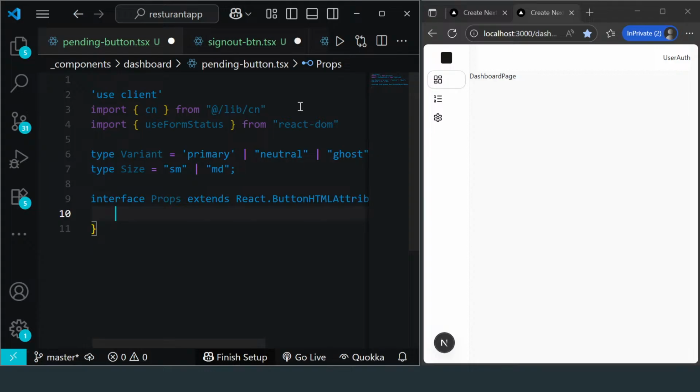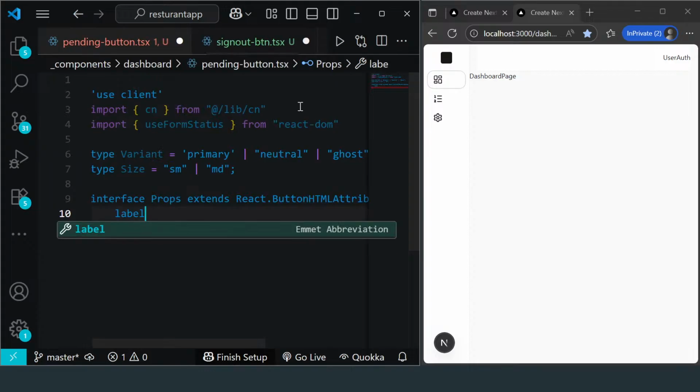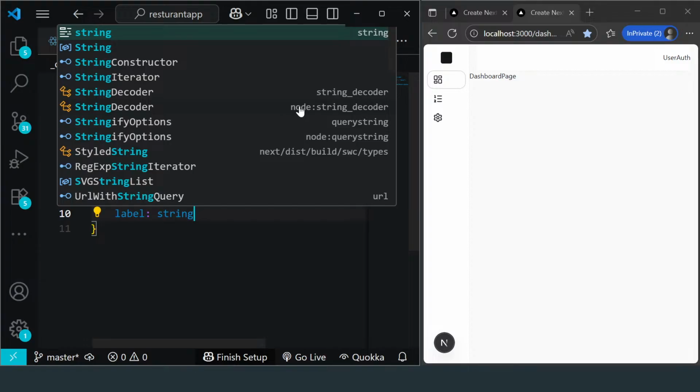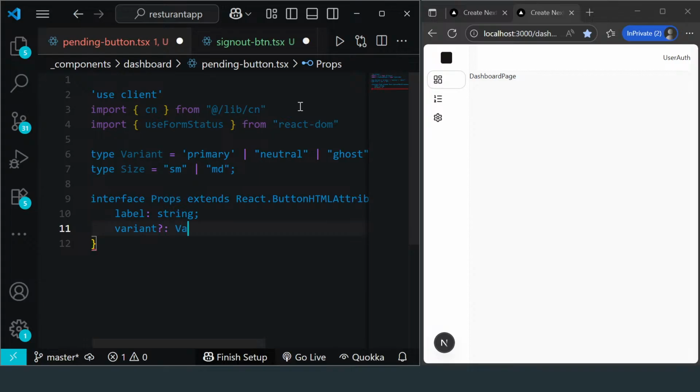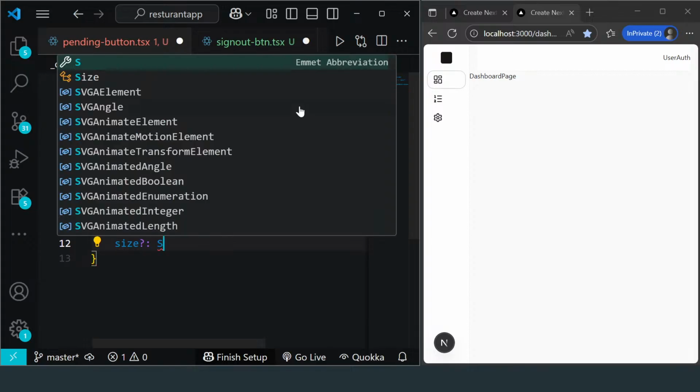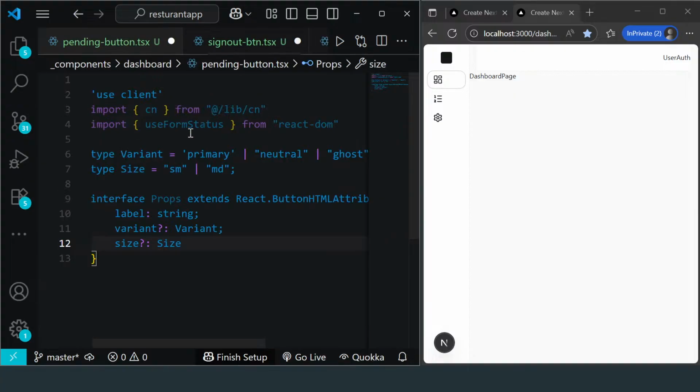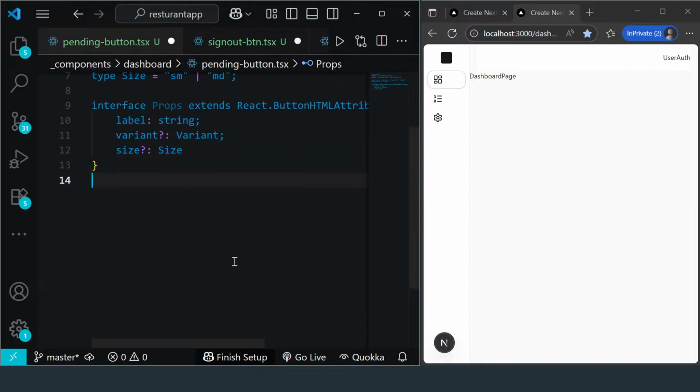And then inside of that, we want a label, which will be a string. The variant, which we may or may not pass in, but I want the option there, will be variant. And then last but not least will be size, which is optional as well. It's going to be the size that we created right here. Perfect.